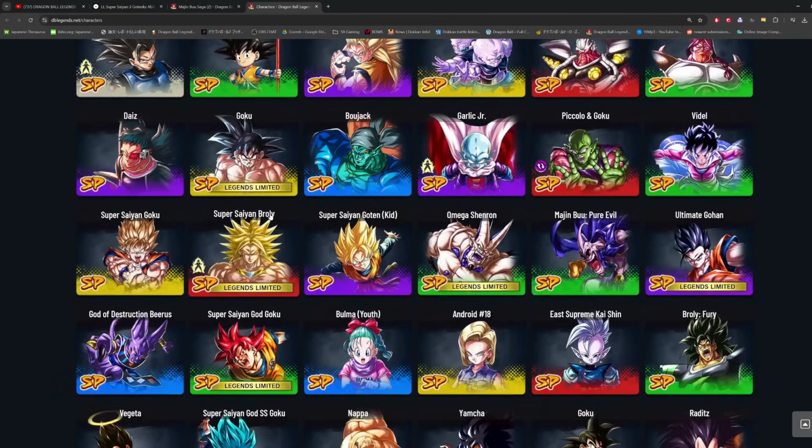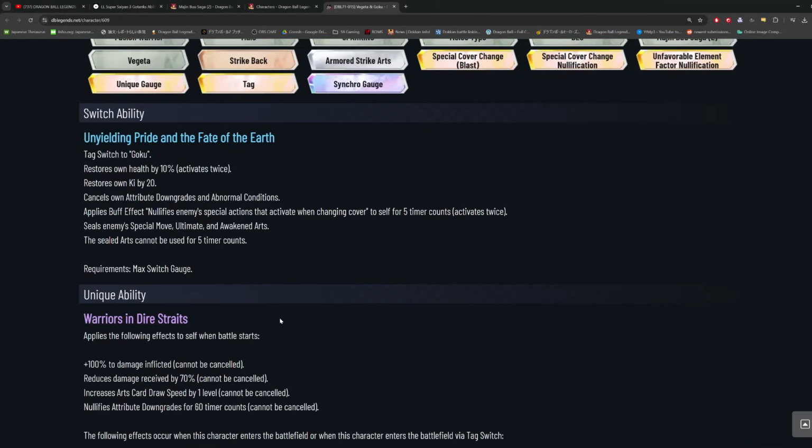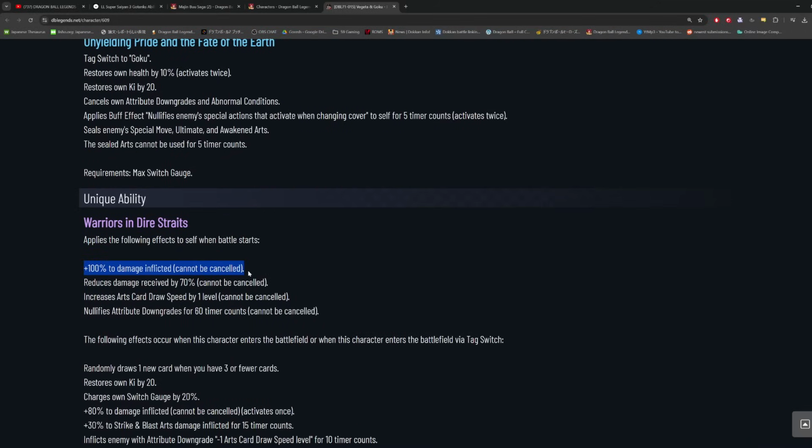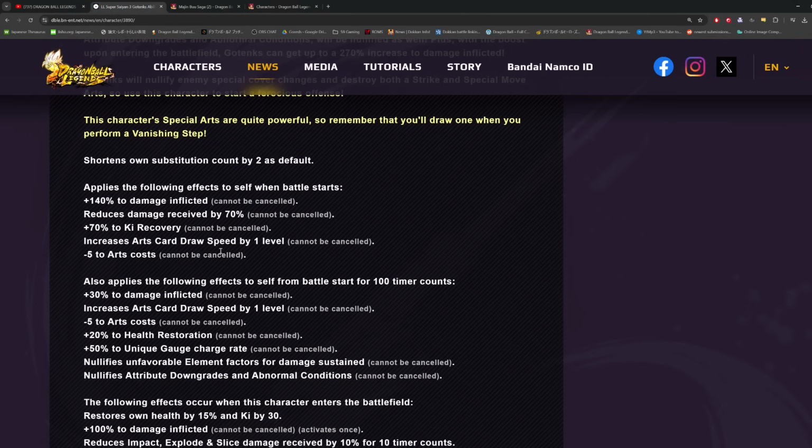Hold on. Doesn't fusing Vegito and Gogeta Blue have 100%? Yeah, look at this. Dude, this is insane. Just moving up every release. But to be fair, this is needed. Again, we're in a super defensive meta here, so damage is good. 70% reduced damage received.